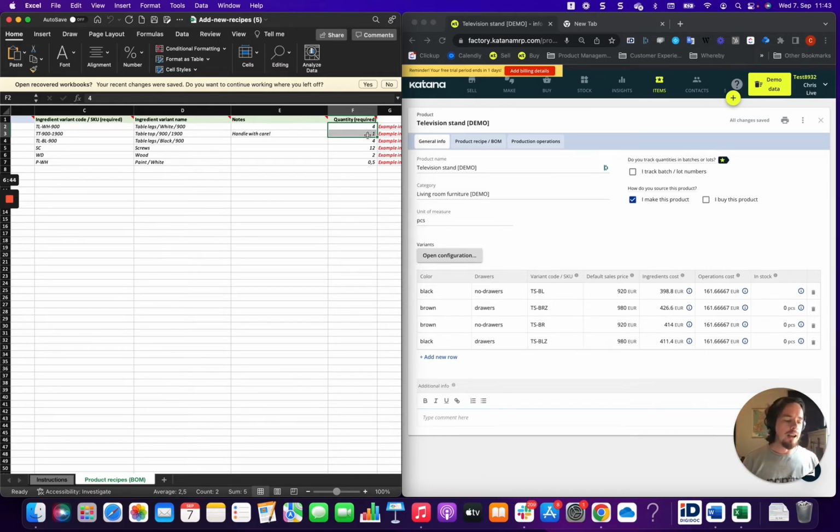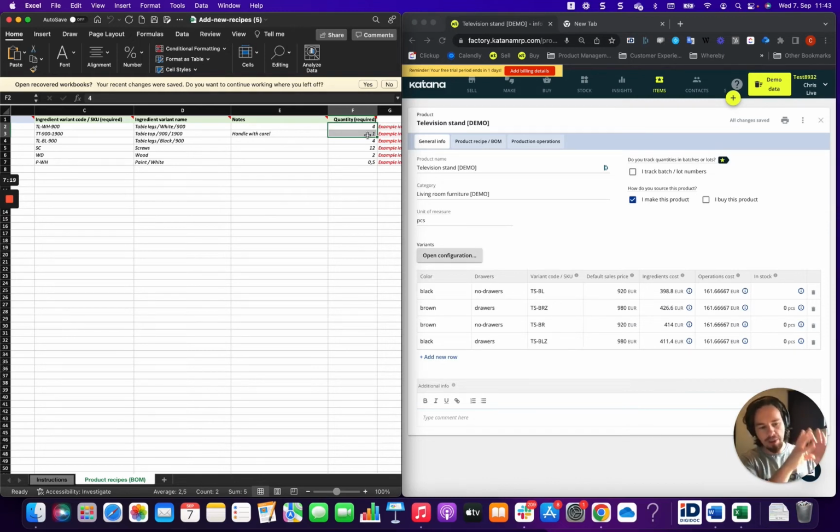That might be a lot of sugar, but you use 100 kilograms of sugar in 1,000 liters of this product. What you have to do is track that product in your Katana account as per 1 liter, and then divide by your total batch size of 1,000. So if it takes 100 grams of sugar per liter, you would want to use this conversion rate where you're tracking each liter of soda, as an example, and then convert that to each gram of sugar.